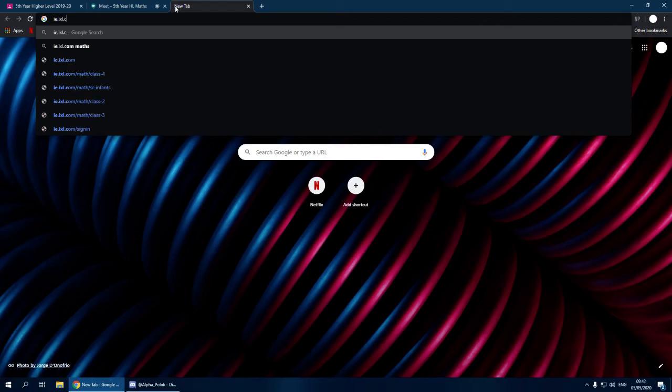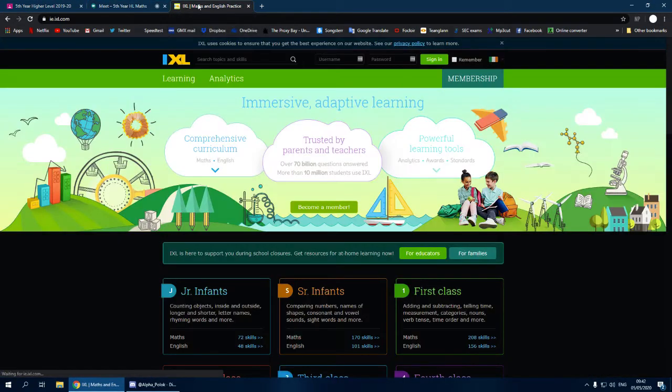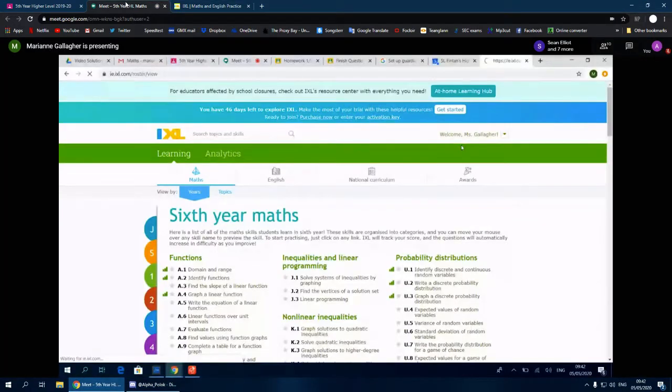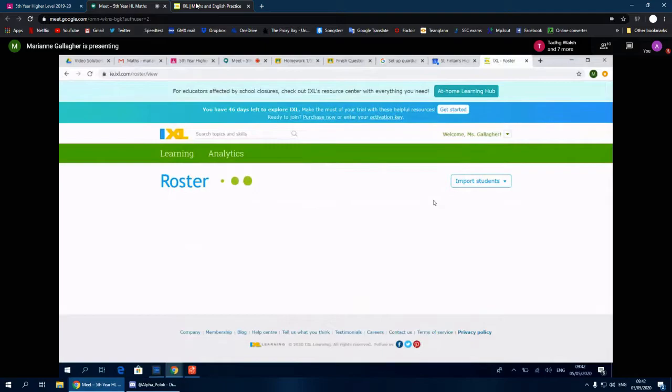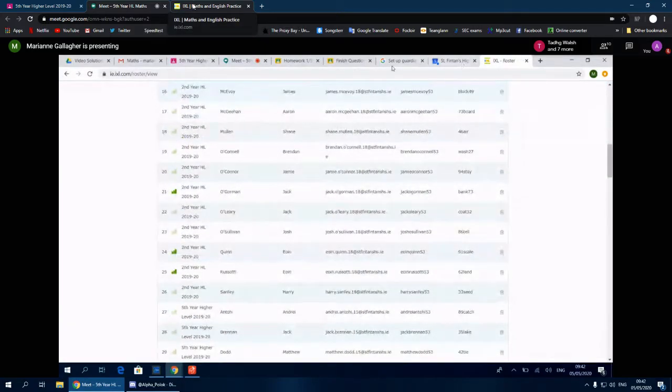So when you go in, you're going to go to 6th year, and I have assigned these rates of change for you. Okay, so BB1 and BB2. You can start practicing on them just to improve, and we'll spend maybe 10, 15 minutes on this. So if you have your username and password, get logged in. If you don't, I'll pull them up here now for you. So who needs one?